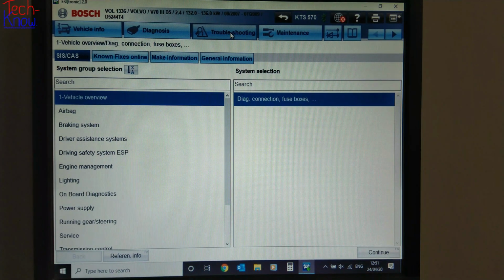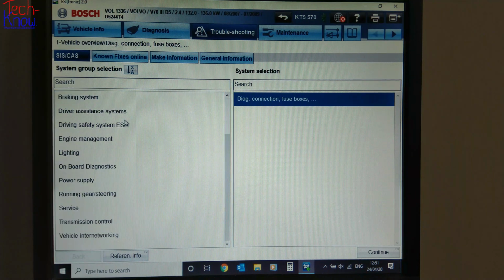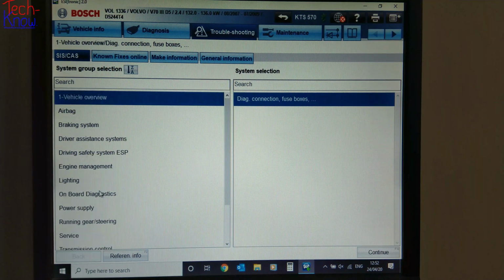Now this is a technical information system that is specific to individual models and individual ECUs. And as you can see down the list here, again, I've got my Volvo chosen here, so I've gone for something that's not your run-of-the-mill stuff, not one of your Audis or your Volkswagens or a BMW 1 Series or whatever, where there's millions of them on the road and they're two a penny and there's lots of software for them. In here you can see we've got technical information on quite a lot of the systems on the vehicle. And the first thing I'm just going to take a look at here is vehicle overview.